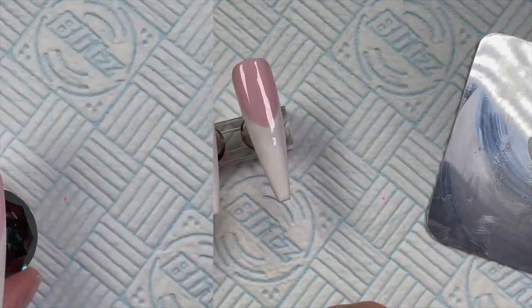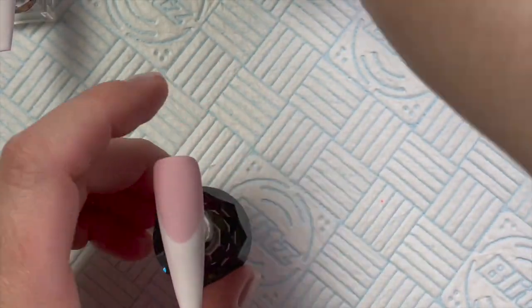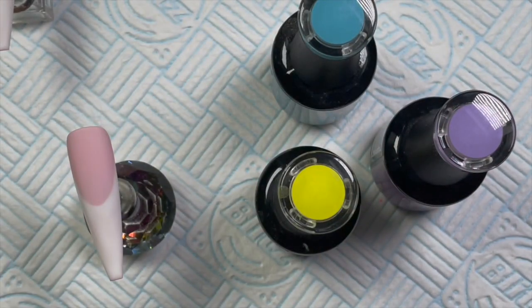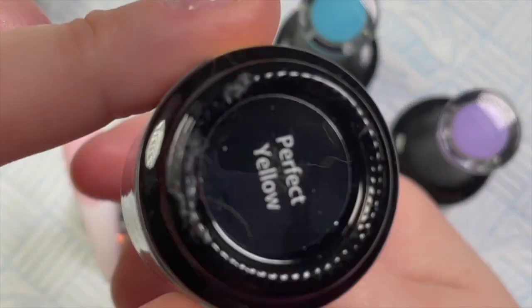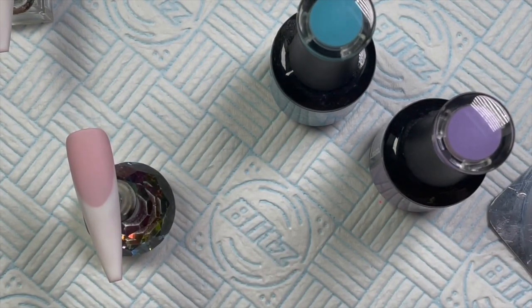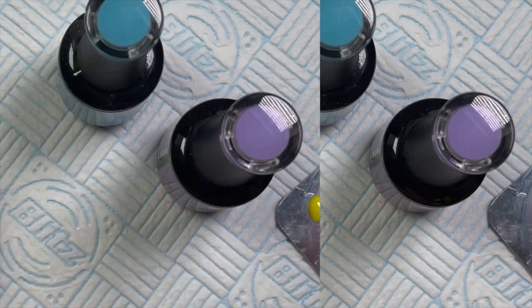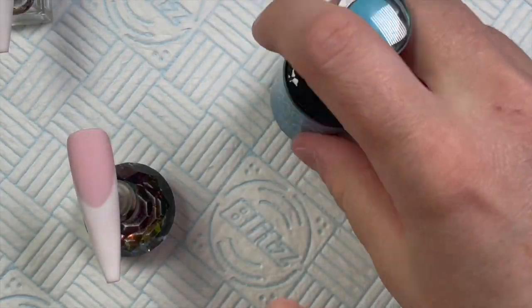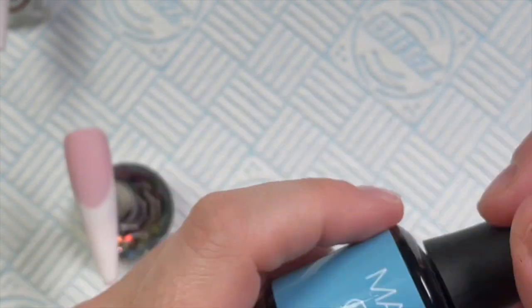Yeah, so I'm going to pop those in the lamp when they're done. Again, 30 seconds in the lamp is fine. Okay, so I've got 3 more colours I'm going to use to create the flowers. I've got Perfect Yellow. I absolutely love this yellow. It's really nice. I've got Light Lilac, and I have got Fresh Water.